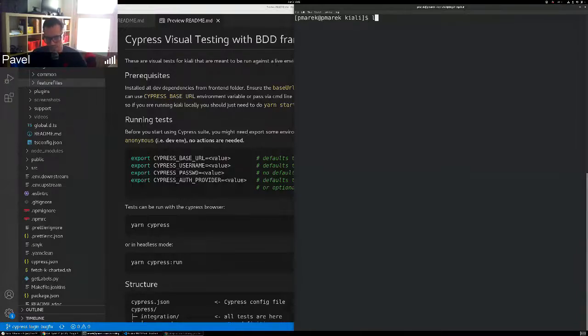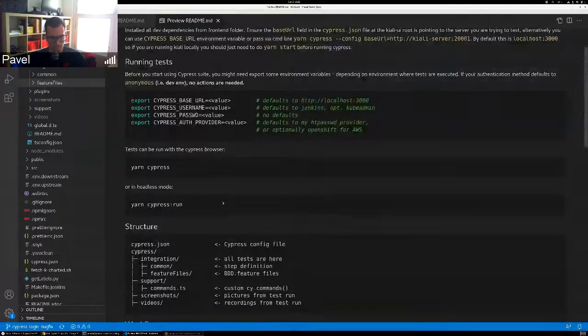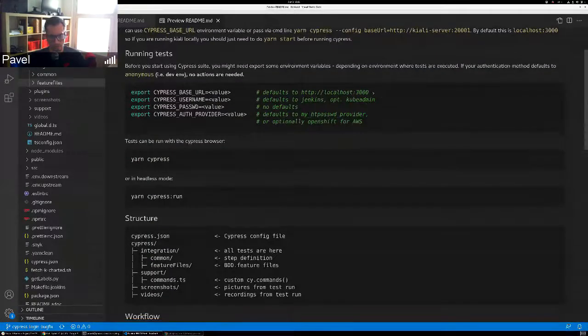Basically, Cypress is all prepared for you as a developer. You only need to install the dependencies from package.json, and you are good to go. There are some safe defaults for development, so we do not expect any trouble when you start to deal with Cypress. What I want to show you in more detail is the structure of Cypress. There is a config file, and most important is the integration folder.